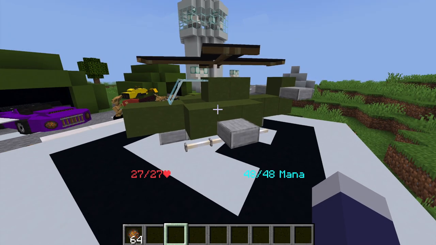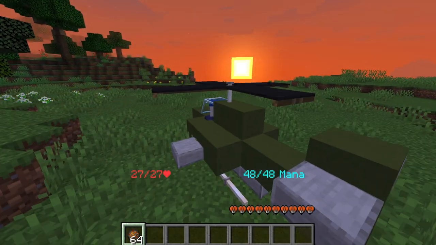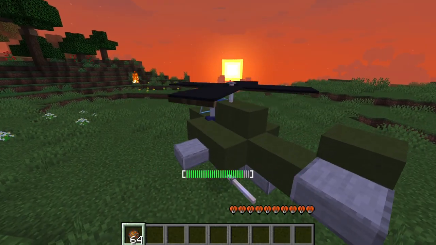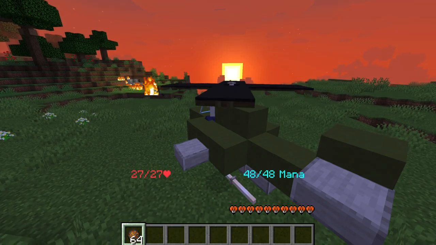Another thing we have is the helicopter. Now, this is the Apache helicopter. This thing is so cool. Looks awesome. If you hold a fire charge in your offhand, or if you're holding one, you can right click and shoot fireballs with this thing. It looks so good. It just flies so smooth. Everything's just so good about this thing. I definitely like the helicopters.